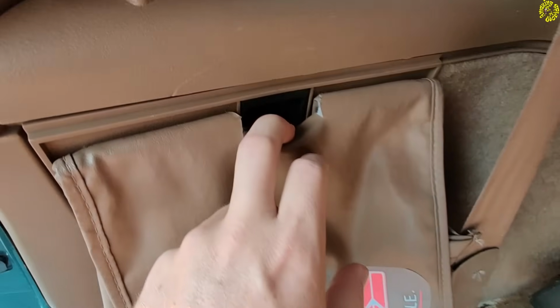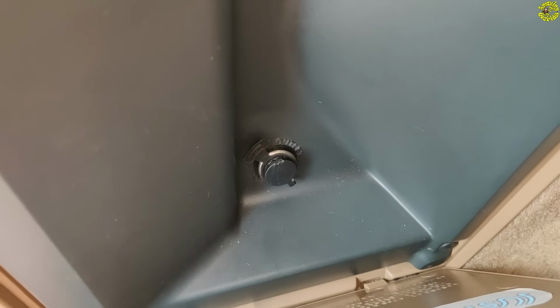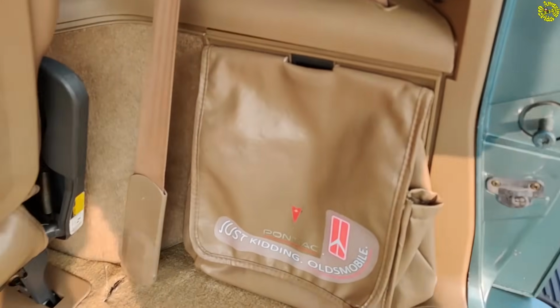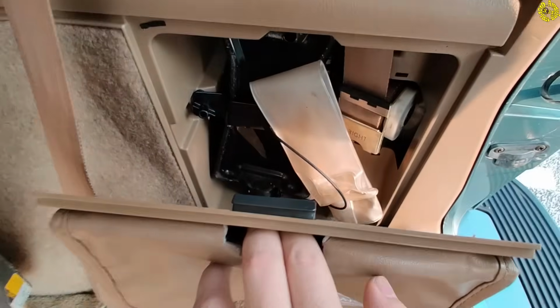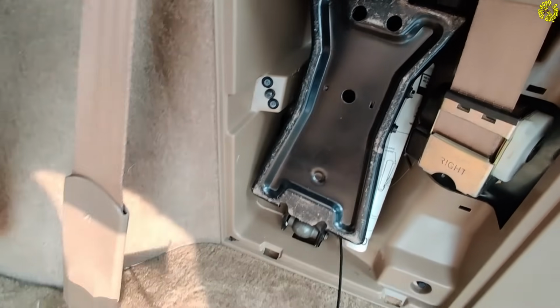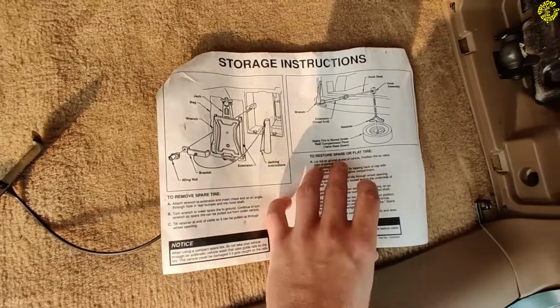Now here you have this button, right? If you press on it, and in there, as you see, you have a 12-volt power outlet that goes all the way up to 20 amps. Well thought. And then on this side here, you would have your spare tire kit. Open this up. Undo the bracket nut. Here is the bracket. It comes with instructions on how to change a tire.